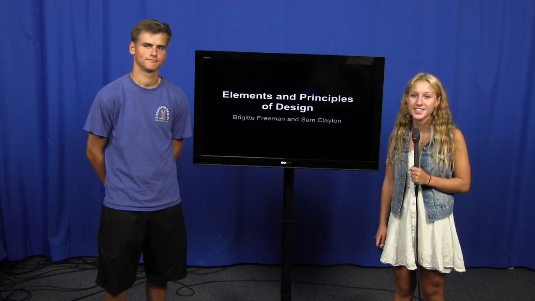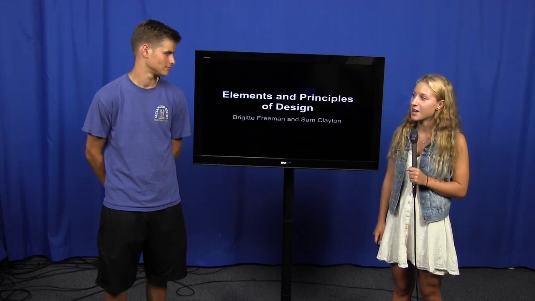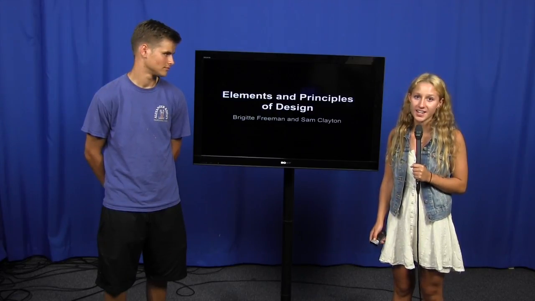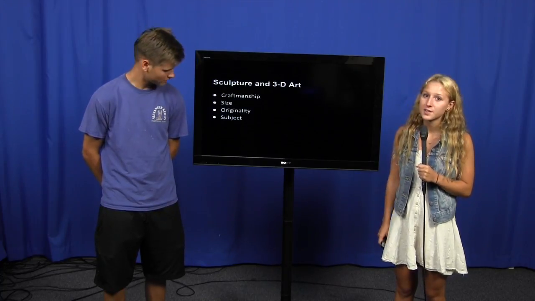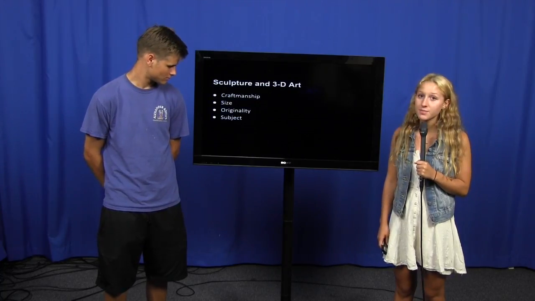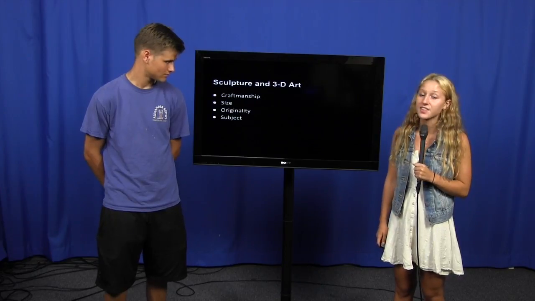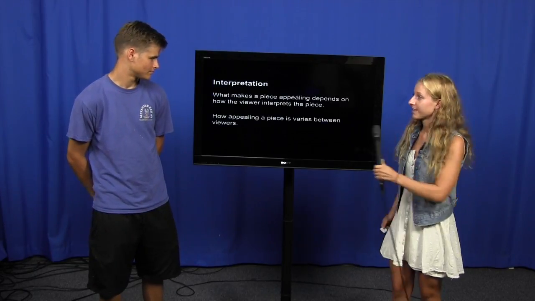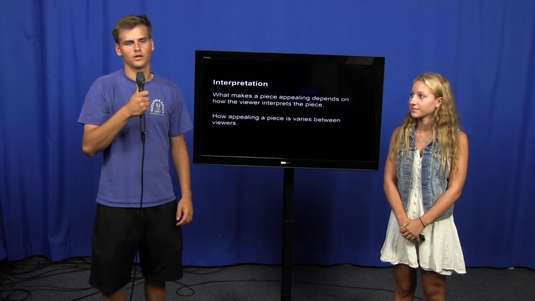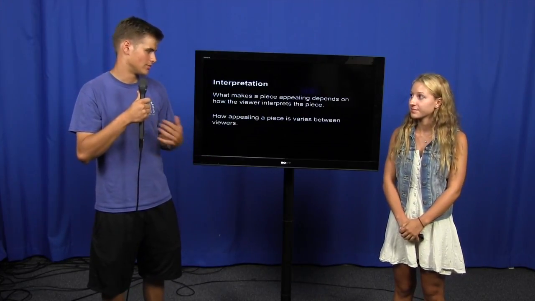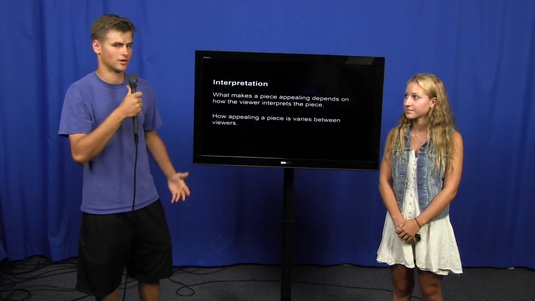We're seniors here at BCC, and we're going to talk to you guys today about the elements and principles of design. So when you're thinking about 3D art, some things to keep in mind are craftsmanship, size, originality, and the subject. And the interpretation of a piece depends on the viewer. So I might like something that Bridget doesn't simply because of what's appealing to me and what's appealing to her.